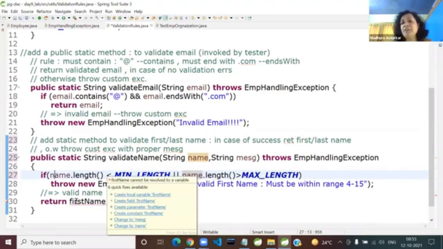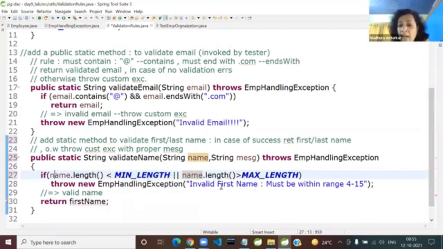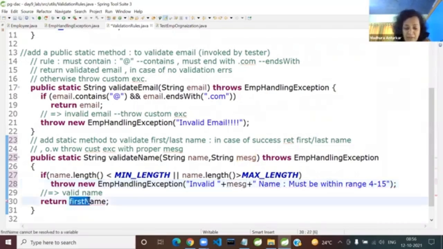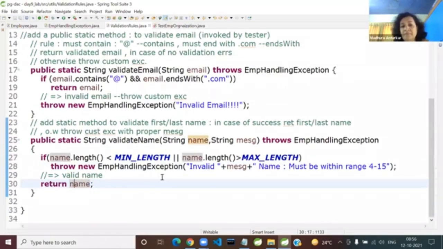If there were different boundaries, I would have to pass that also. And here, after invalid, close it and take this message. That message will contain either the first or the last, and then continue with it again. And here, return the validated name, which could be either a first name or a last name.